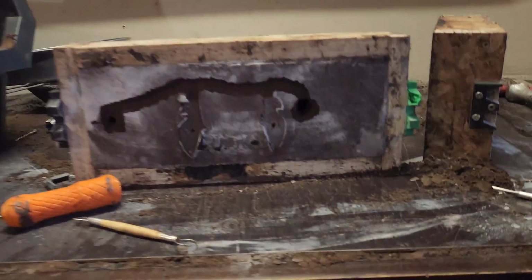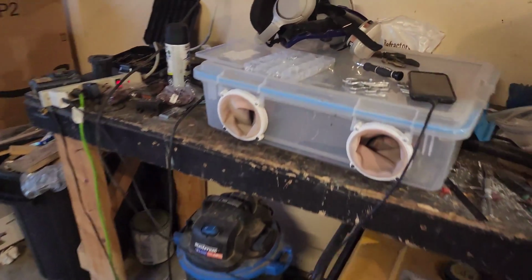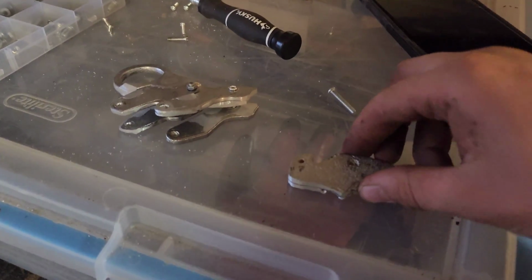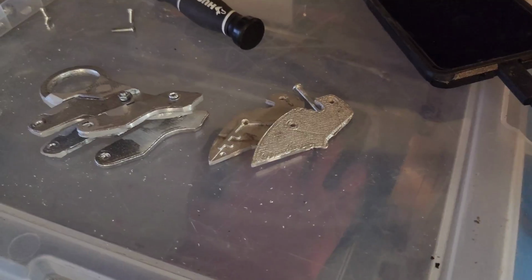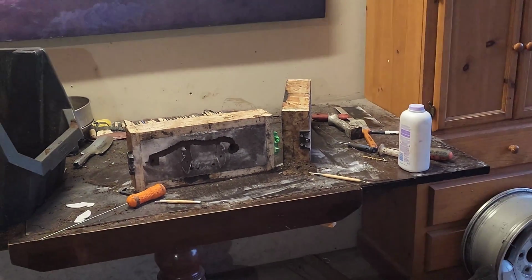All right, so now it's getting dark out, but I had to recast this piece. I didn't realize that there were two different sizes, so I made this one so it fits together here nicely. But I don't have these razor blades, so now I have to make a whole other one. But I'm almost done, getting close. Now it's just time to pour the metal in.